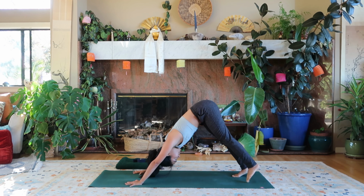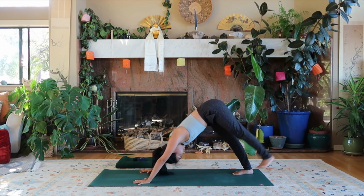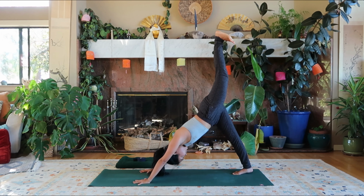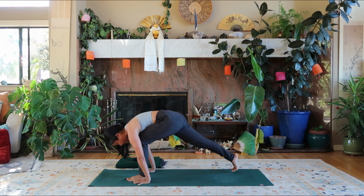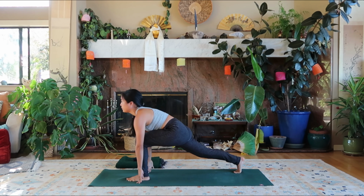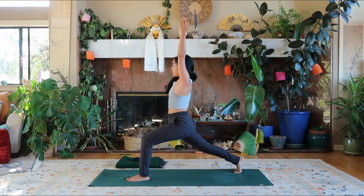Exhale, downward dog, Adho Mukha Svanasana. Inhale, three-legged dog, extend your left heel to the sky. Exhale, step through, low lunge. Anjaneyasana, inhale, crescent lunge, reach your hands up to the sky. Exhale, open arm twist to your left.